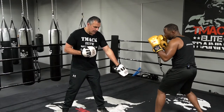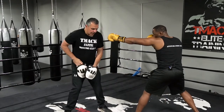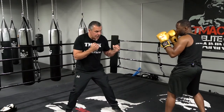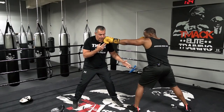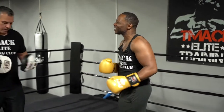Look how he's stepping. If Tony is fighting me, for him to be able to touch my chin he has to take that step — it puts us in a perfect position for him to land that punch. Also, the jab is important because it helps set up other combinations and sets up the knockout punch.